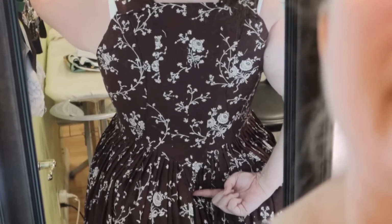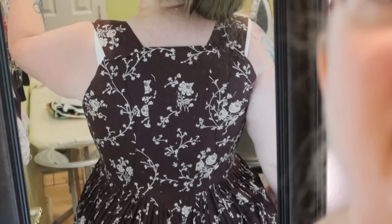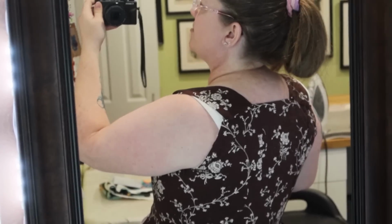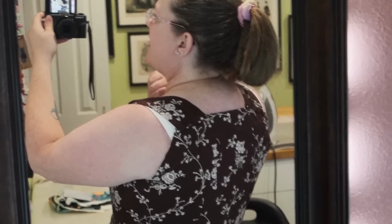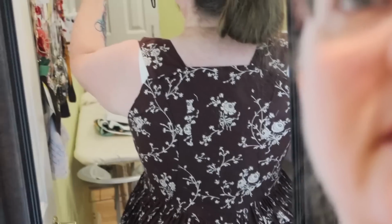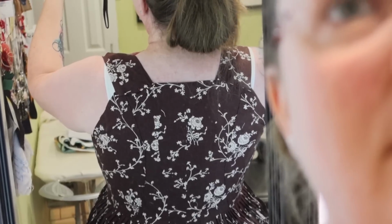It's still not perfect. I still would like to make it longer for next time, but I do think it's better this way. I did have to adjust the straps: they are very short on the inside edge and still kind of long on the outside edge, because otherwise that thing that always happens to me, where bubbles happen, so I had to fix that. But overall I'm more pleased with a gown like this, so I'm going to go ahead and sew these straps down. I only really adjusted them in the back. I could have taken out the front and adjusted them also, but I didn't really want to do that, so that's where we're at. And I'm happy with a gown like this, so it's fine.